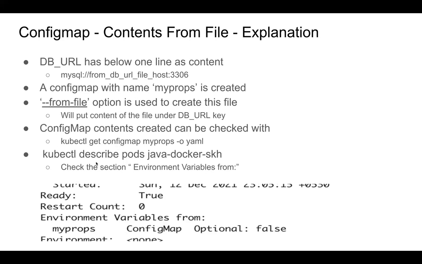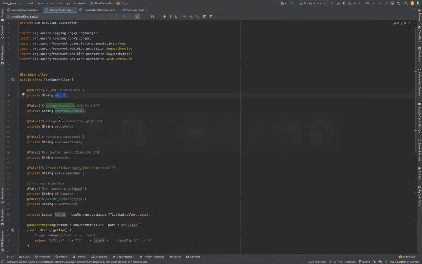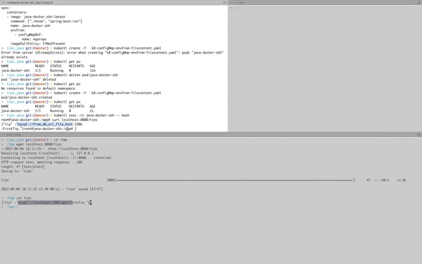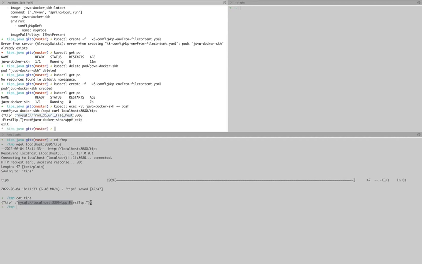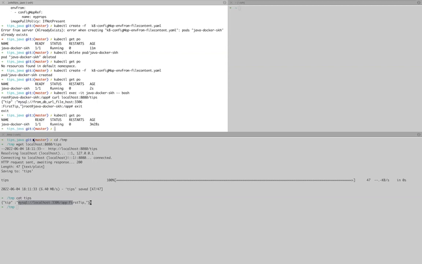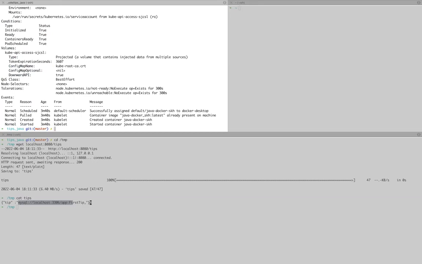We did that. You can describe the pods also. So actually let's describe this pod as well. So let's see. It's a good idea. So let me come out of this first. kubectl get pod. This is the pod. kubectl describe this pod. This pod, and this is the volume.